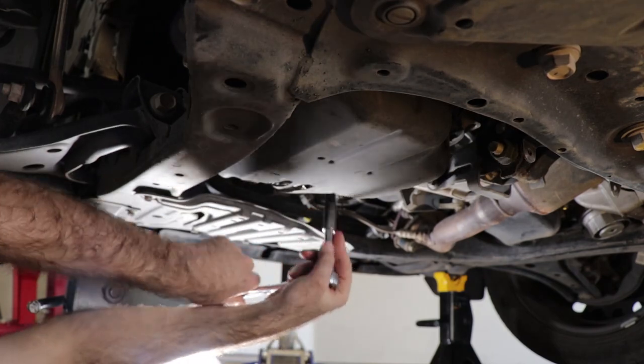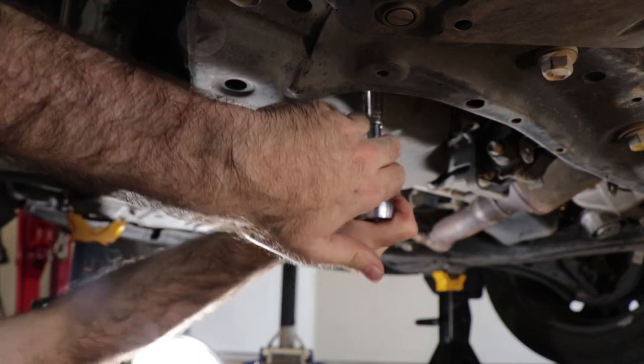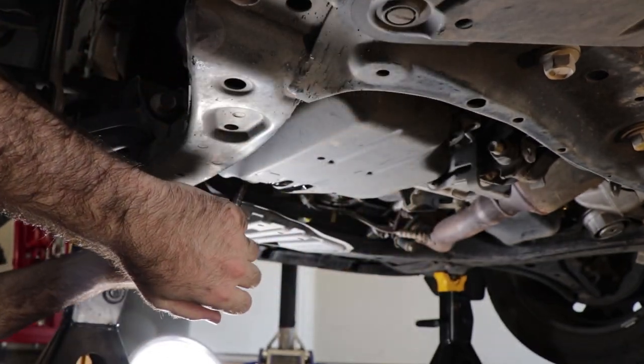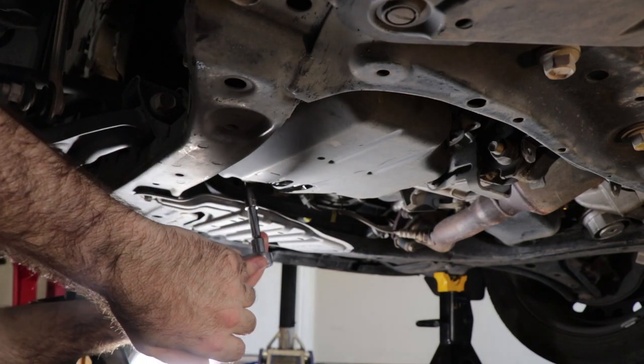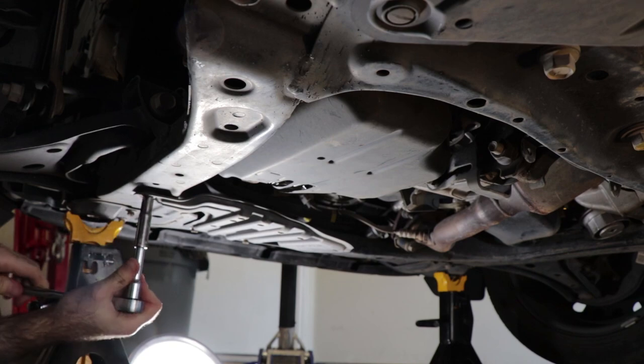And you just go around here, make sure you get them all loose. Did I miss one? Maybe I missed one? And there's one right here that I need like a swivel socket or something for. And in fact, I should maybe just remove this guy. I think that's what we'll do.